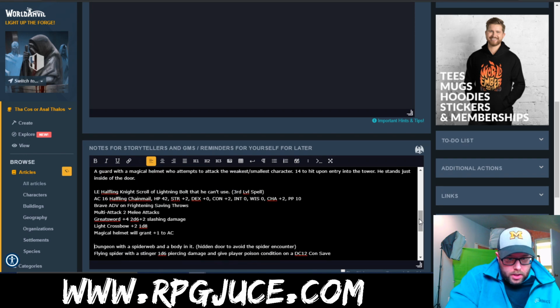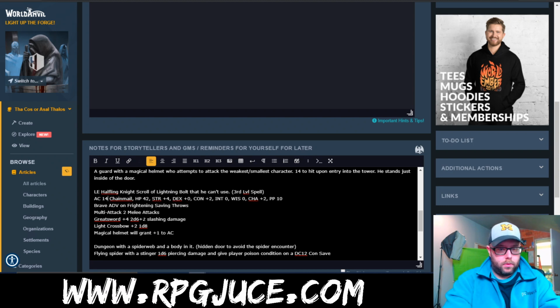All right, let's adjust his stats. So his strength is going to be a +4. He is AC 14. Let's see, what race should he be? He's not going to be a halfling. He's not wearing any armor. Maybe he's a barbarian. Blank barbarian.